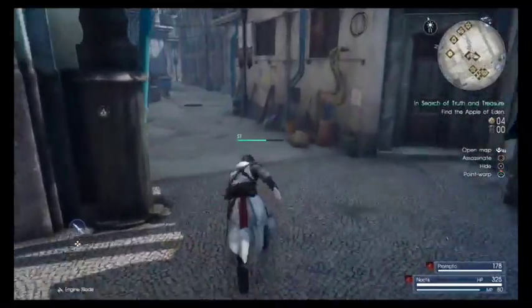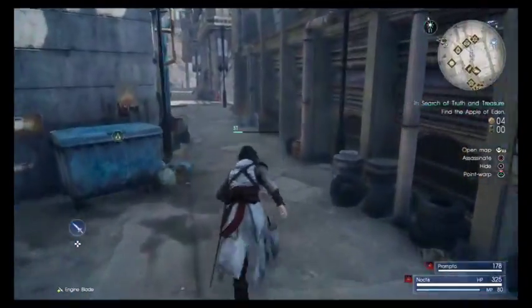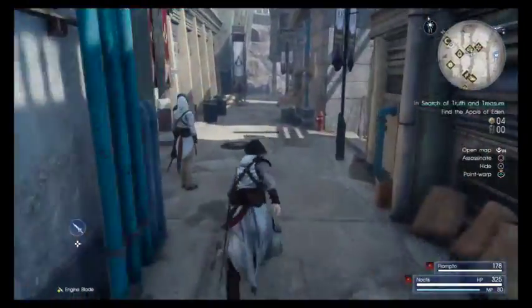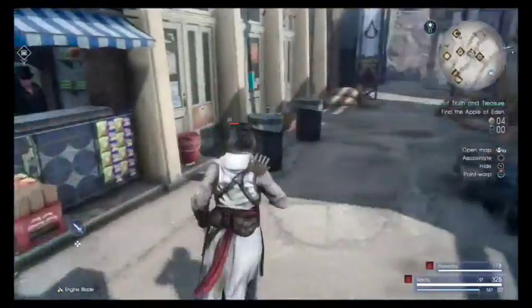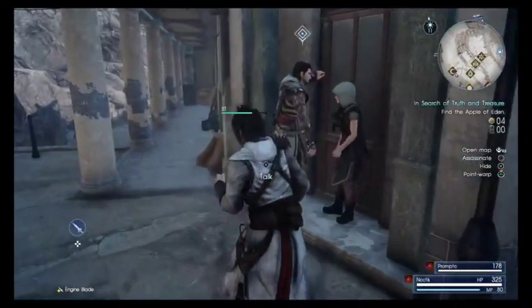Got lucky there. So anyway, yeah, so what was the path we needed to take? We need to head down here. And then, so yeah. So Gladio has reappeared, now flirting with another girl.